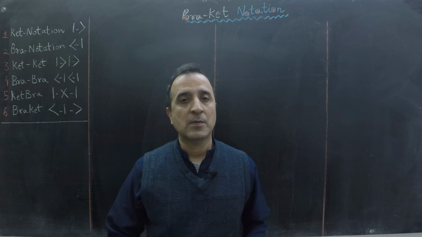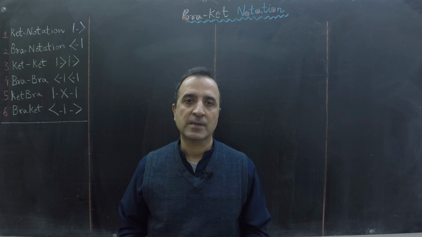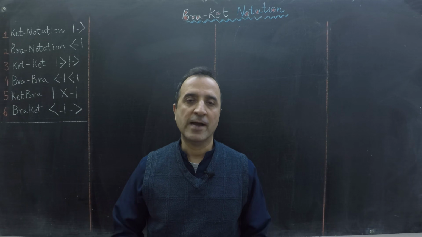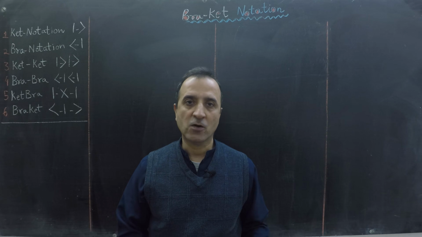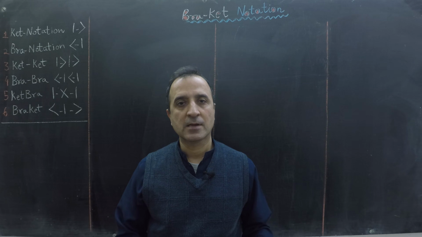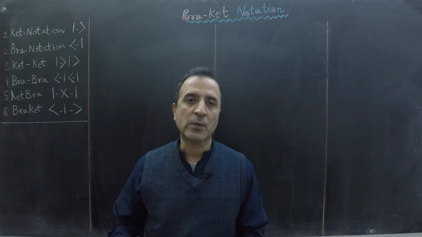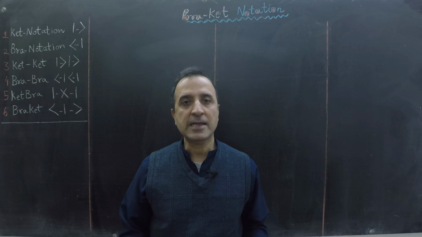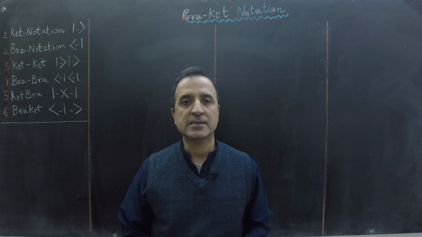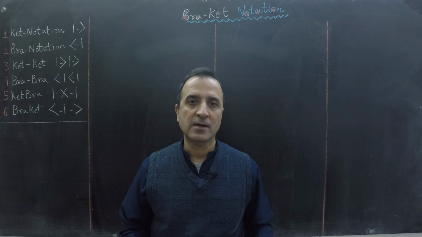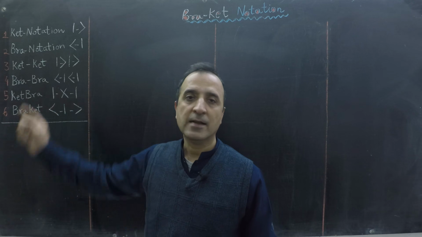Ket-Ket notation basically gives us the tensor product of 2 column vectors, creating a column vector of higher dimension. Similarly, Bra-Bra notation also gives us the tensor product of 2 row vectors. Knowing the tensor product in general is very useful in quantum computing because we will be creating quantum gates using it. So let's take an example of a matrix and see how we can calculate the tensor product of that matrix. And then I will come back to the Ket-Ket and Bra-Bra notation.